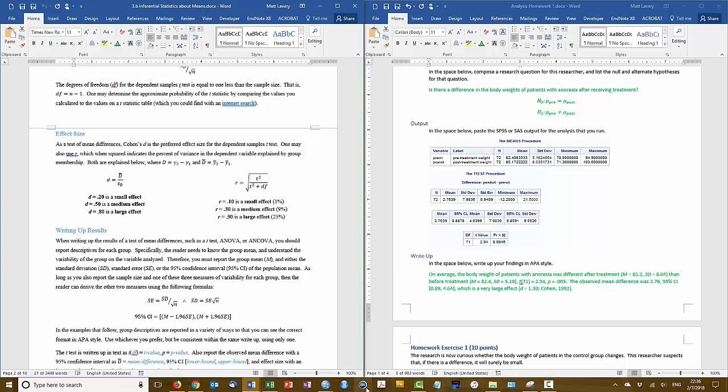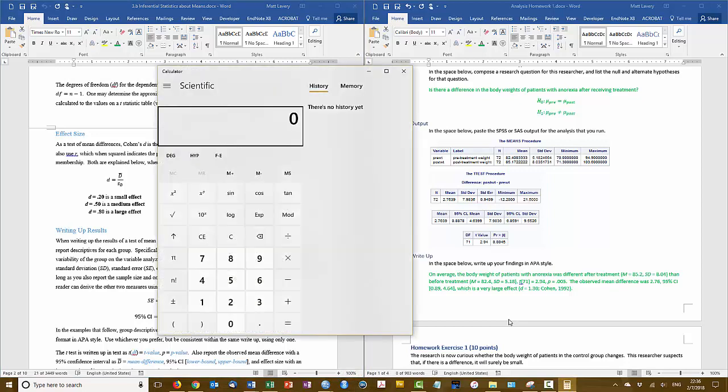And so my mean difference is 2.7639 divided by the standard deviation of the difference, 7.9836. So my effect size is 0.35. Now, when I look at the interpretation guidelines here, 0.35 lands between 0.2 and 0.5, and it's a little bit more than halfway there, so I can refer to it as a small to medium effect. It would be inaccurate to call it a medium effect, but it's also a larger effect than just small, so I call it small to medium.